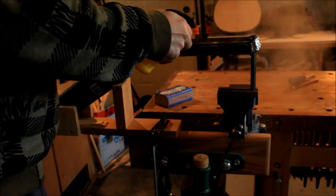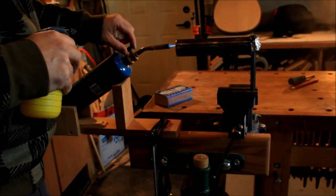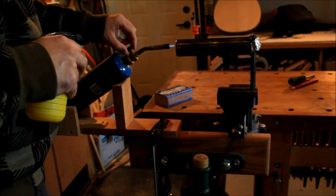As you can tell, this one gets really, really hot, and the way you adjust the temperature would be with the torch knob here.